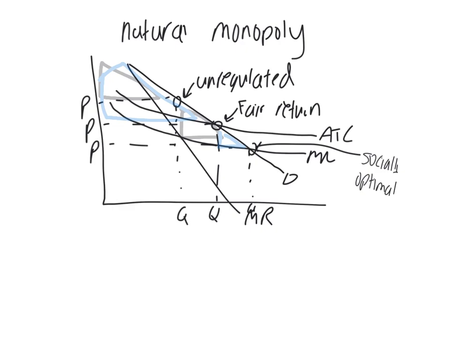Now, when it is socially optimal, we finally have no deadweight loss, and we have the maximum potential of consumer surplus. But it is important to note that this may sound good for the consumers. It is not for the firm itself. The firm is actually producing at a loss, which they don't want to do. So most of the time, whenever they produce at socially optimal, they're usually being subsidized by the government, which is how governments regulate monopolies.